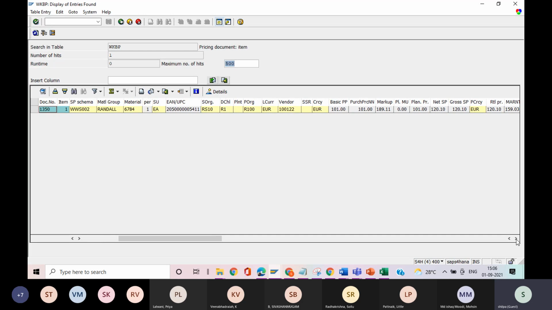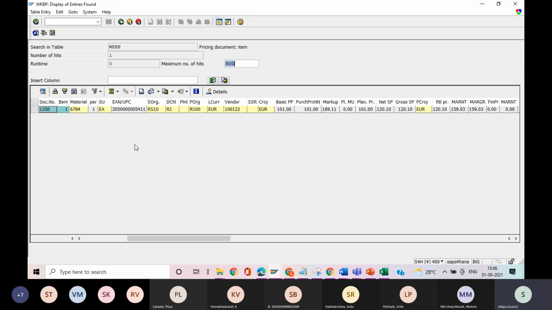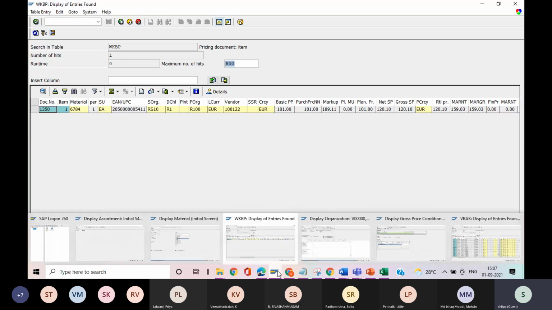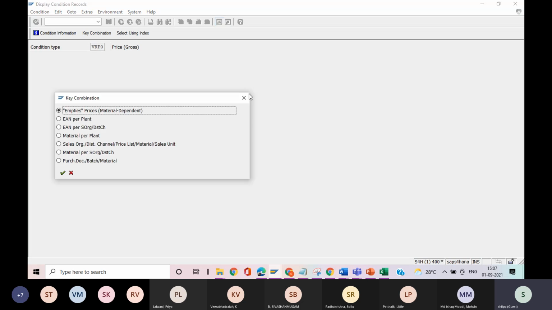This is a vendor, and if you want to see, the condition type actually responsible for the retail sales price calculation is VKP0, but I think the pricing procedure is picking it wrong. That's why it is showing as VKP2. But otherwise, if we go to VK13, we can see a VKP0, which is a retail sales price condition type.